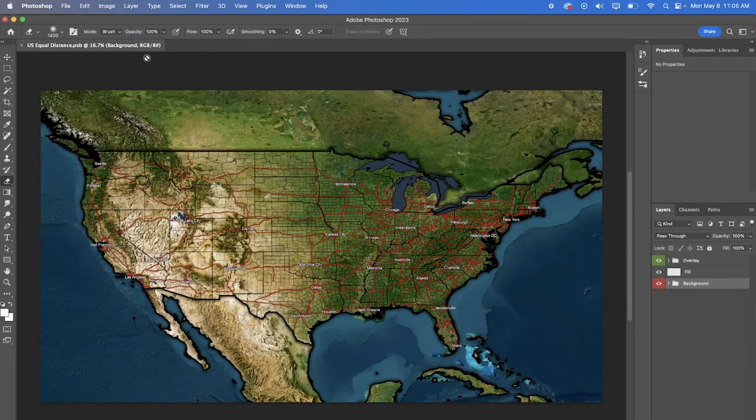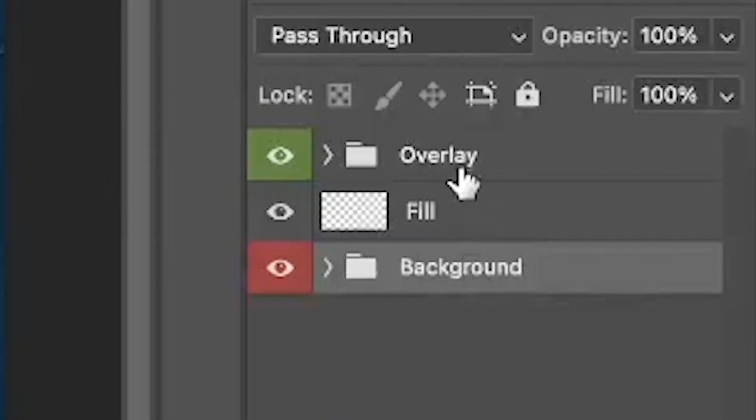Now here we are in Photoshop. We have our file open. This might take some time. This is a very large file. And it's 16K, so we're looking at 15,000 pixels by 8,000 pixels, give or take. Now we can see this is our standard, again, flat USA map. This is our best seller, most popular map because it's the easiest to use, and most people want that US projection.